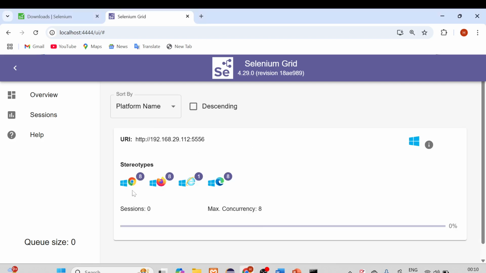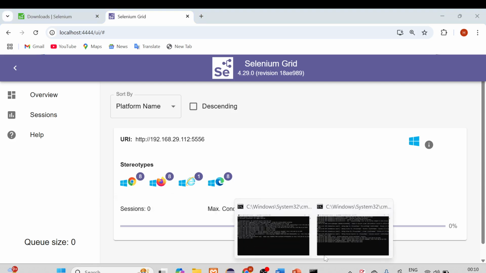So you can see now it has created different nodes, like 4 nodes, one for Chrome, one for Firefox, another one is Edge Internet browser, which is already outdated, and we have Edge. Basically the Selenium Grid is integrated with Selenium Manager as well. So whatever drivers we have in the system, it will create different nodes based on the drivers. In our system we have Chrome, Firefox and Edge already, so it is showing all these nodes over here, because we haven't created them separately, right?